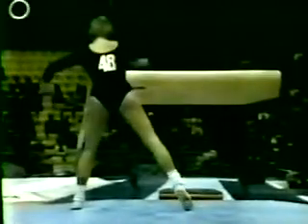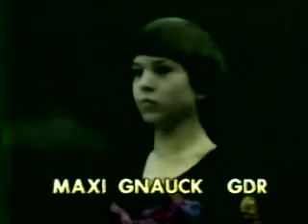Second vault. It's the average of the two, so this one's going to be the two. There's the roar again. Landed that one well. The full twisting Tsukahara. It seems here that the tactic is to start off with a relatively safe, straight vault, and then add the twist into the second vault when they've got a reasonable score behind them. Here we see it. 9.7.